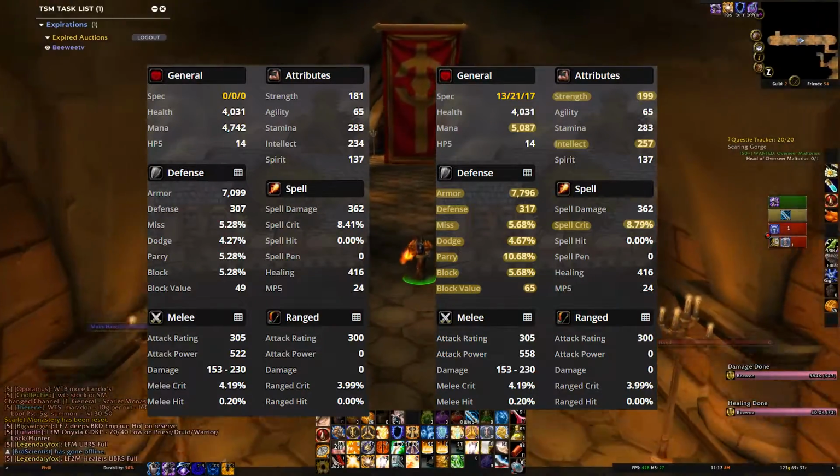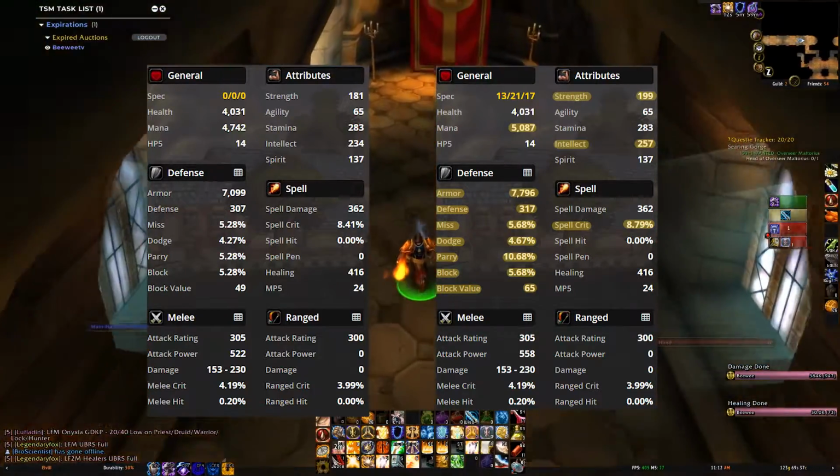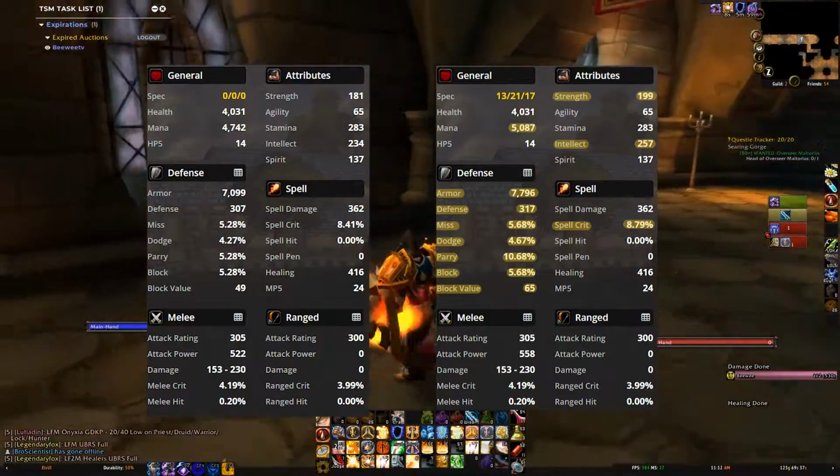Here's a side-by-side comparison of my stats with my current gear set. I have highlighted the stats that have changed based upon my talent build. I'll leave this up for a little bit longer so you can see the difference.